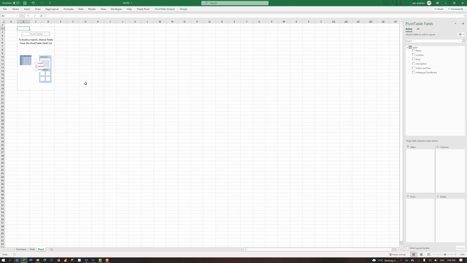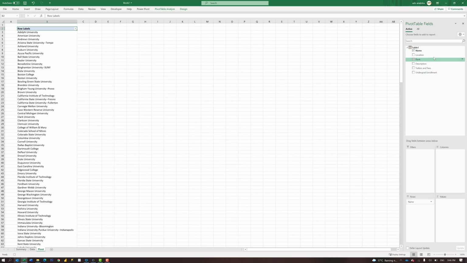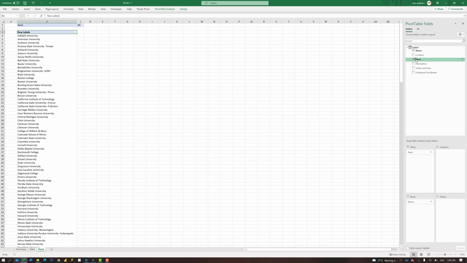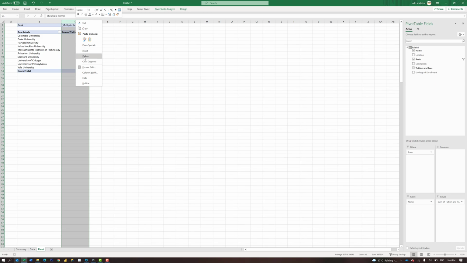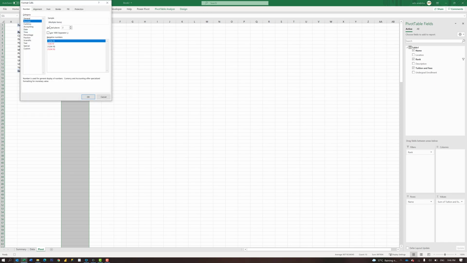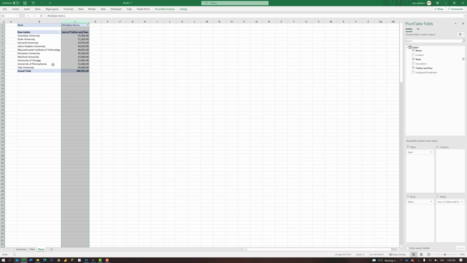What we want to show, let's say, is the fees per university, by top 10 universities. So for that, we drag the names to the rows, we drag the rank to the filters, and we filter by top 10 universities. So we select everything and we select just the first 10. That should be okay. And then we drag fees to the values. We don't like how the number looks, and we want to format it as a number, so we use the comma separator, and then we leave 2 decimals. Perfect. This looks okay now.